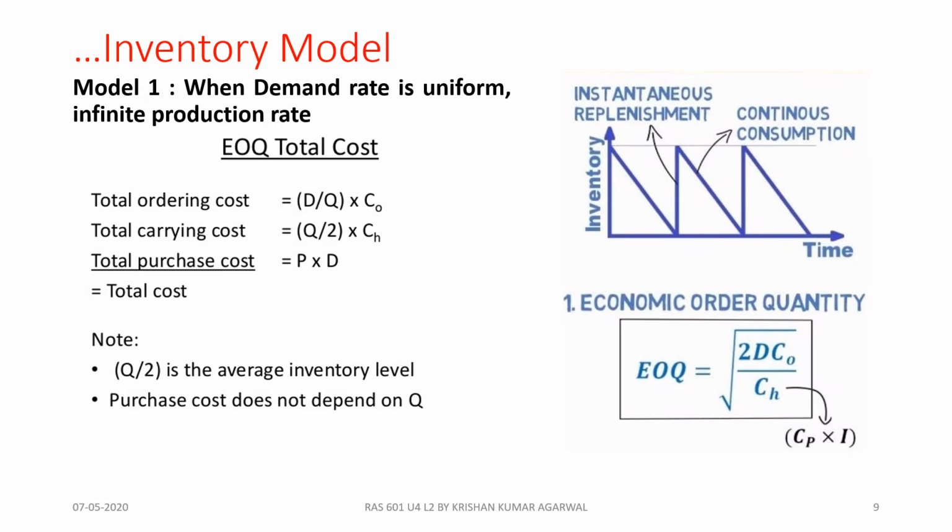And once we calculate the total cost of maintaining the inventory, it can be optimized by taking the differentiation and equating it to 0. We'll simply implement the condition for maxima and we can optimize the amount of quantity that can be ordered by the manufacturer. While differentiating, we get Q, the quantity ordered, by using the formula: under root 2 times demanded items into cost of ordering, divided by the cost of holding the inventory.